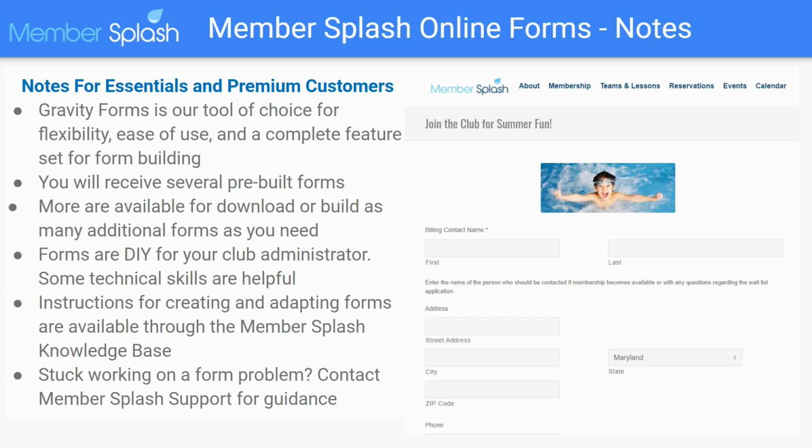Keep in mind that forms are generally DIY for your club administrator or club technical lead, so some technical skills are going to be helpful. Having said that, instructions for creating and adapting forms are available through the MemberSplash knowledge base. And if you do get stuck working on a form problem, you can certainly contact MemberSplash support for guidance.